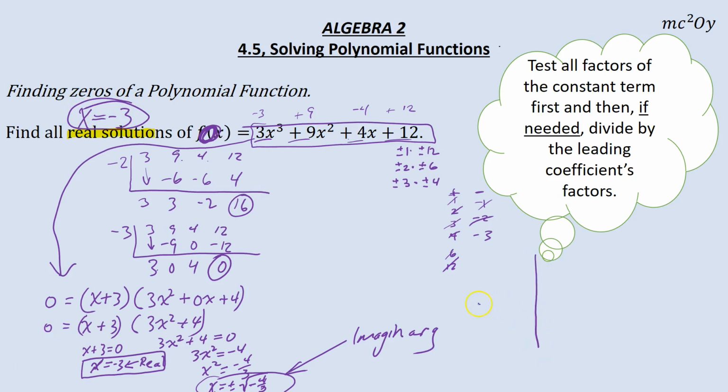If I graph this, I would know that it's an odd function. So it would have a down-up behavior, and it would cross at -3. So it would come up, cross at -3. It'd probably do some kind of weird stuff in here, and then move back up. I don't know exactly. I know it would also cross at 12, the y-intercept, right? A constant. And here is -3. Obviously not to scale, but it's a quick sketch there. It would only have one x-intercept.